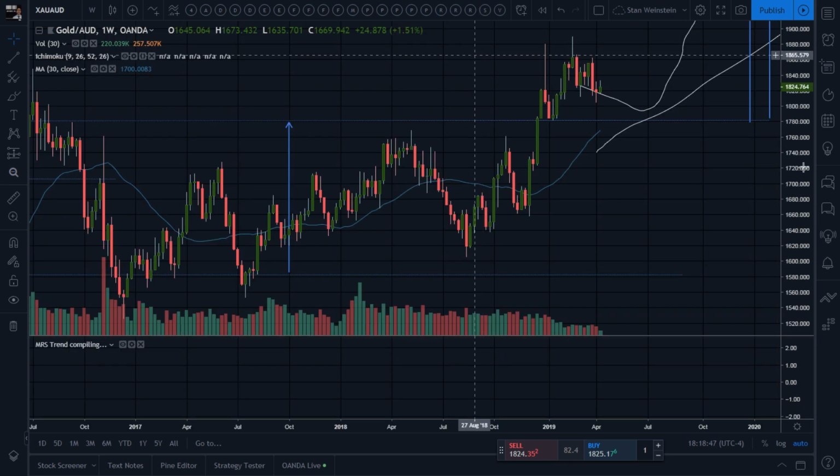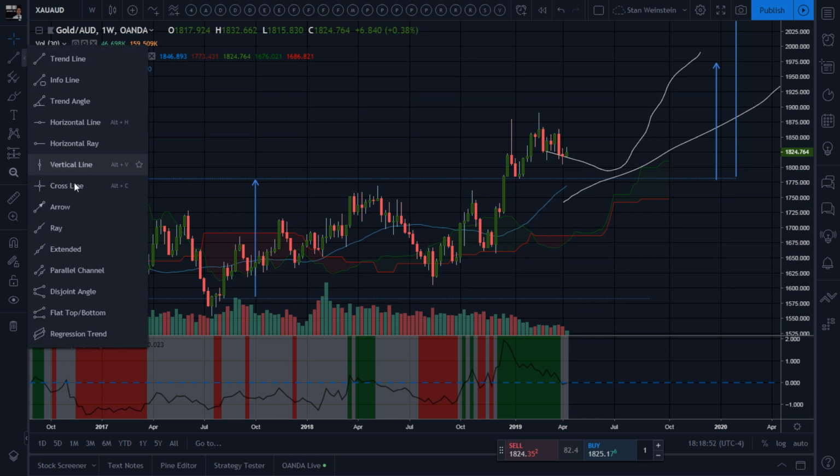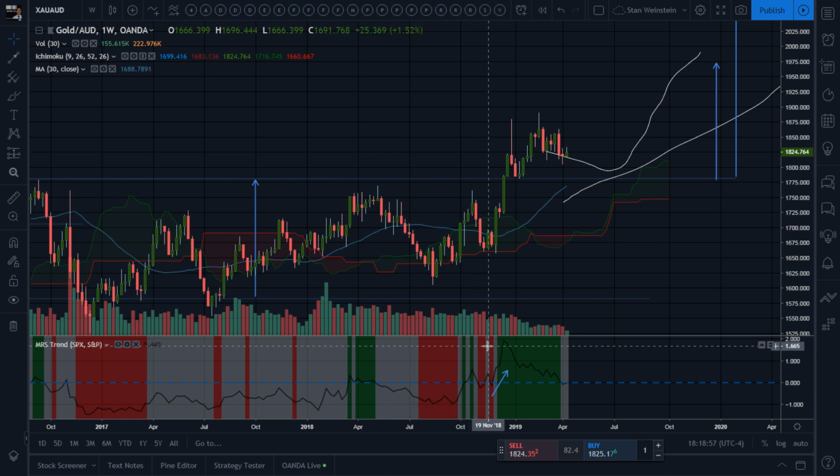All right, let's do it on the weekly, Stan Weinstein style. So here you see the breakout. We're going above the halfway line, outperforming the SPX, above an inclining 30-week moving average. Right here, this weekly candle. And after that, this other weekly candle above the monthly defined breakout line.